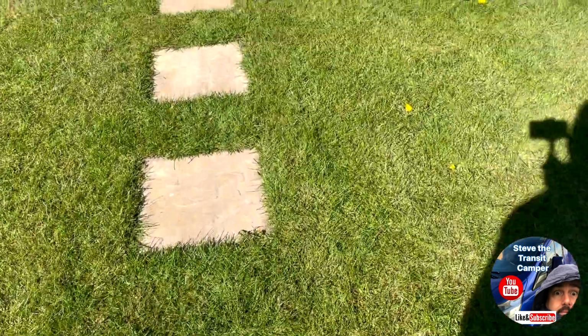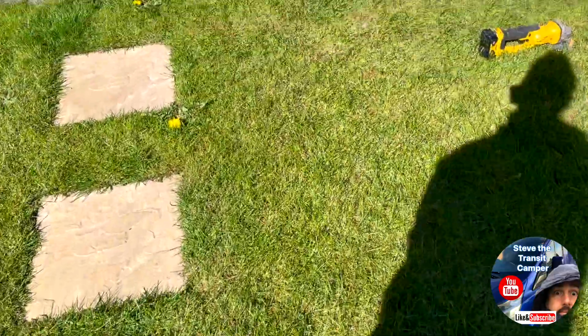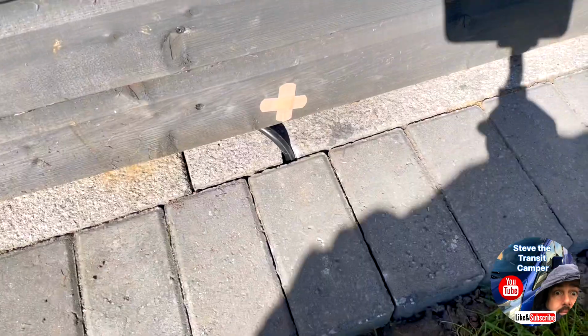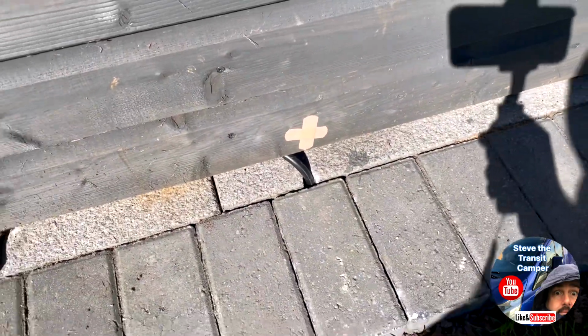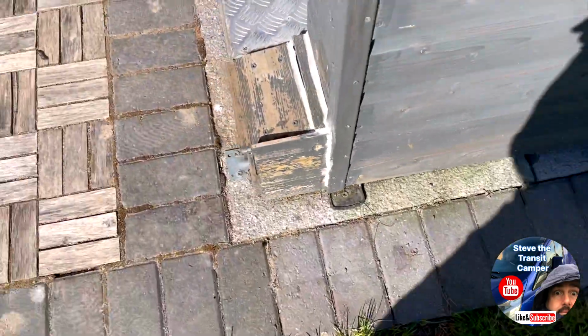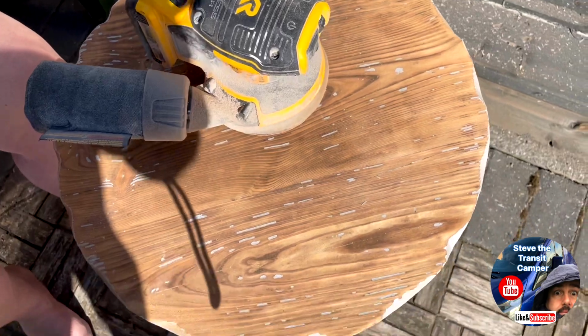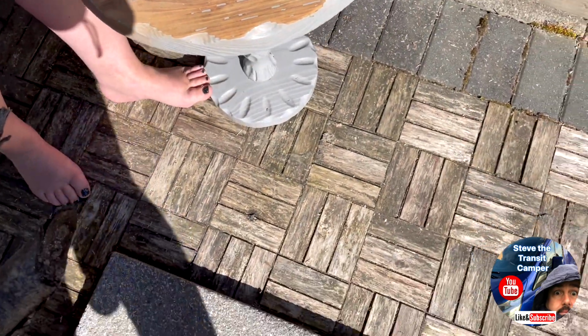So that's it, that's the shed all finished. It's quite tidy. Yeah, I'm happy with that. And then this is baby's. Bit of upcycling going on here. So look at that so far, looking good. Excellent.